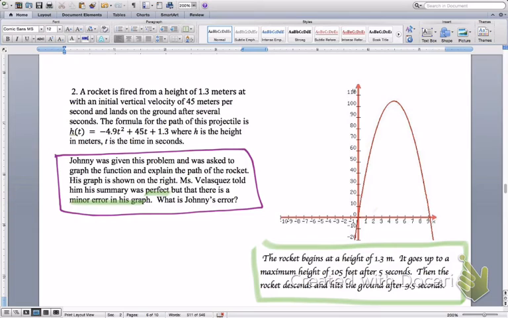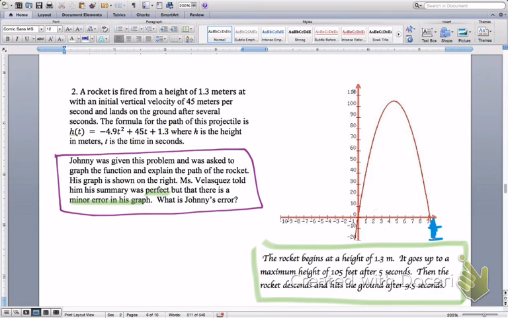Okay, so what's wrong with this picture? So far, most of it seems to be fine. The thing is, once the rocket hits the ground, the problem ends. In this case, this parabola keeps on going right here, which means that the rocket is negative 10 feet and negative 20 feet below the ground. But the problem says that the rocket goes down and it hits the ground. That's when it stops. So we cannot have that happening.